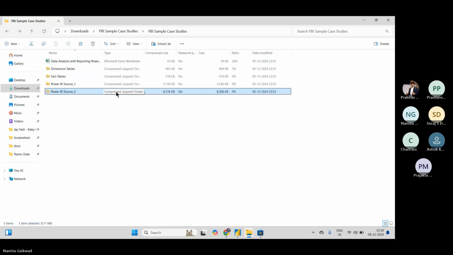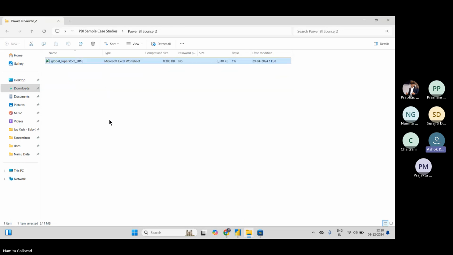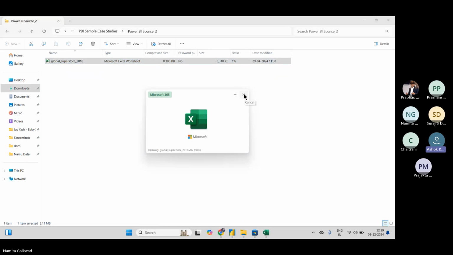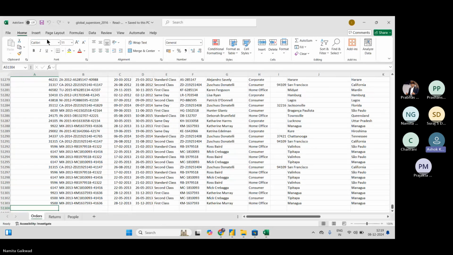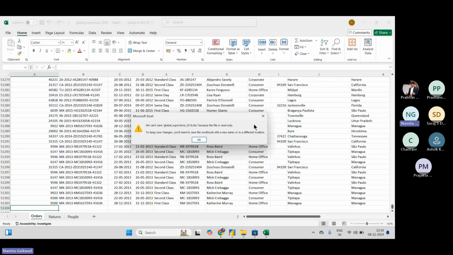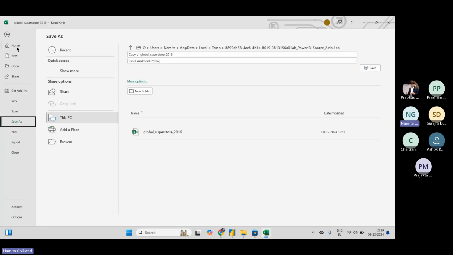Go there. Click on the folder. Zip file. No. You click on the zip file. Right click. Right click now. On the file name, you right click. File name. No. File name. There you right click. Wait. Let it get open. Right. Edit it. Right. Now try to do a save as. File, save as. I don't know. There's some issue. Save it in the folder, in the source folder.